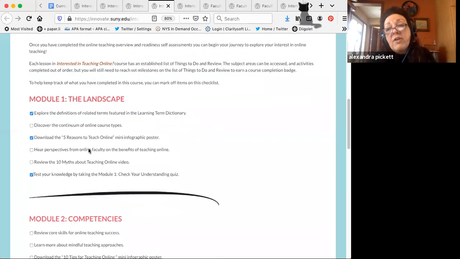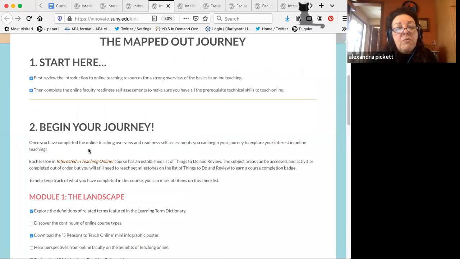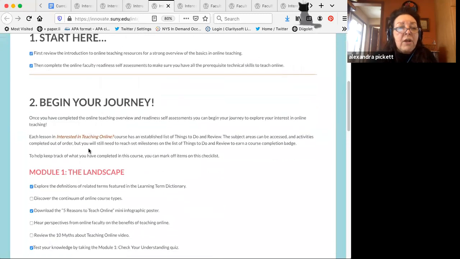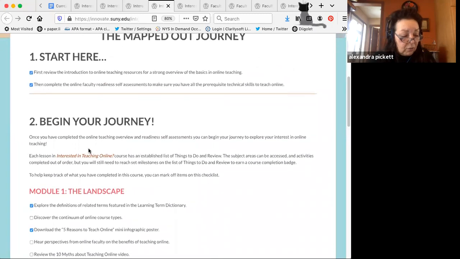And if you stay in the same computer in the same browser, these check marks are held. They persist beyond sessions. So that's just an easy way to keep track of what you've completed in the course.